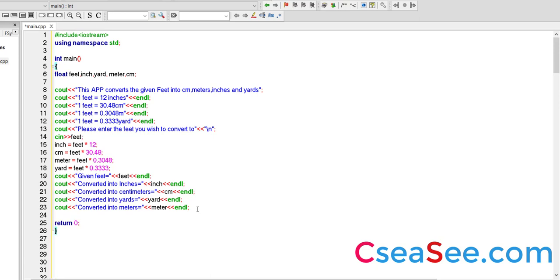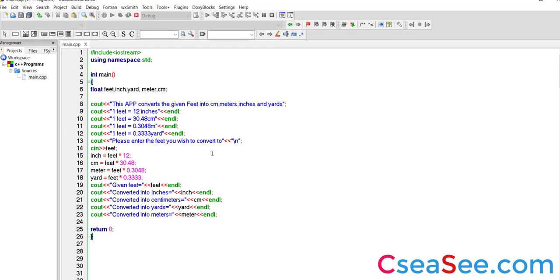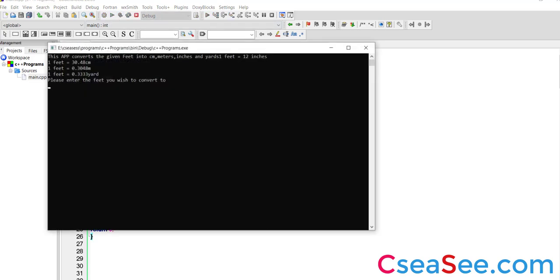So this is how the program looks. Just to make the initial check, we will first give the feet value as 1. So let me build and run it. So this is the quantity.